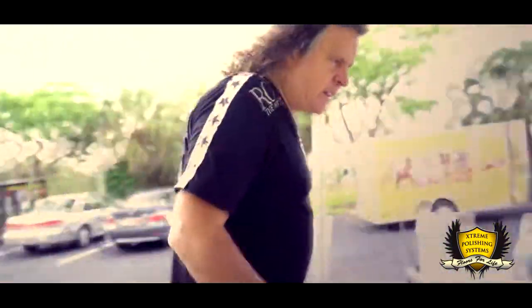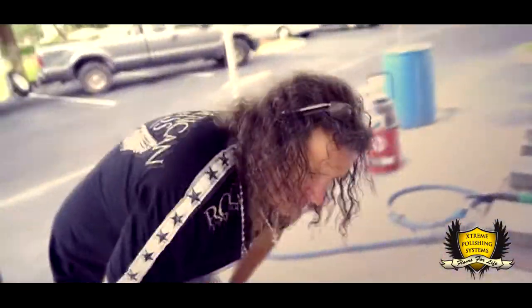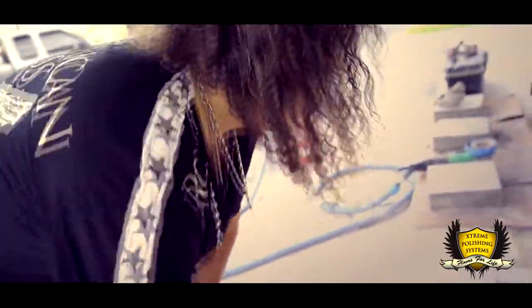Here's some samples now. These have already been ground one time. And then what we do to fill all the little pinholes, and when I mean pinholes, you're gonna be able to see the pinholes here in this concrete. See all those pinholes? And then another good way of looking at those pinholes is over here in this one that we're doing.